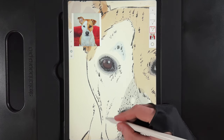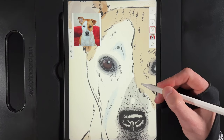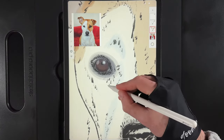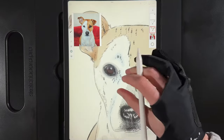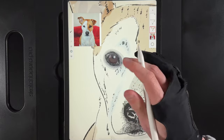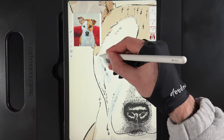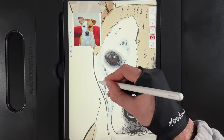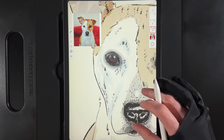I can see that then we've got where we've got these scribbles here and it comes up the side of the nose. There's a little bit of color there. I can see there's also a bit of color here in this area underneath. So kind of where the eye and the dark tones all start to sort of meet up. And we've got that line that comes down here. So this is where we added in those scribbles. You're kind of identifying to yourself where all the sort of highlights are and contours are in the face.